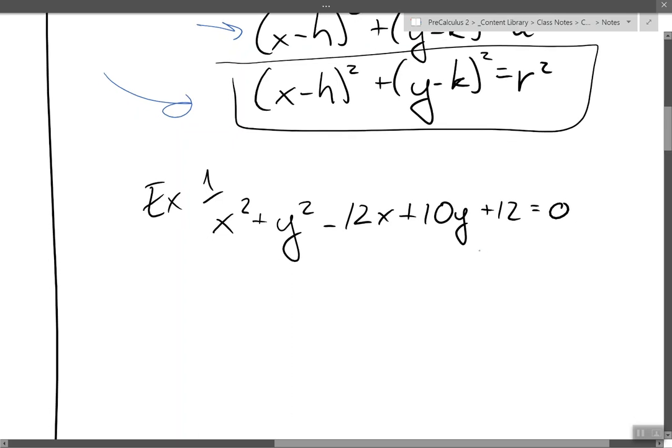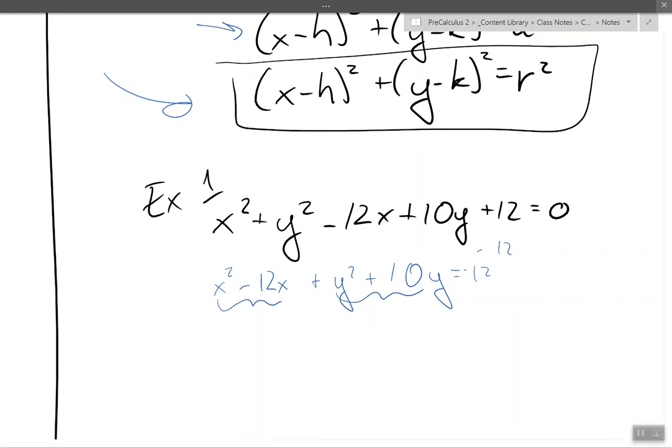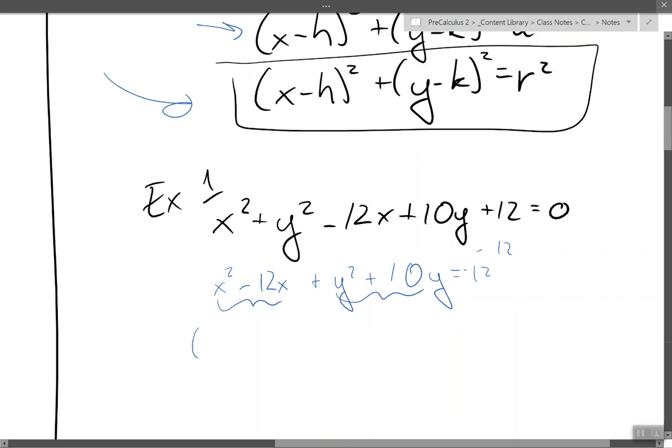Okay, so our first step is to subtract the 12 to the other side. And we don't really do too much there. So I'm going to go ahead and rearrange these as well, just so we're not wasting a bunch of space here with very little work. Plus 10y, I guess we'll move that to 12, a little bit closer there, equals negative 12. Okay, so we have this. Now, if we look at these x and y sets, there's no leading coefficient, which is good news. We don't have to factor anything out. There's really nothing that we could factor out. So we can go ahead and start the completing the square work.